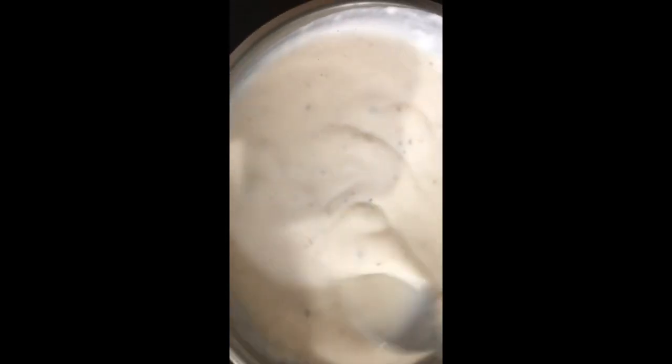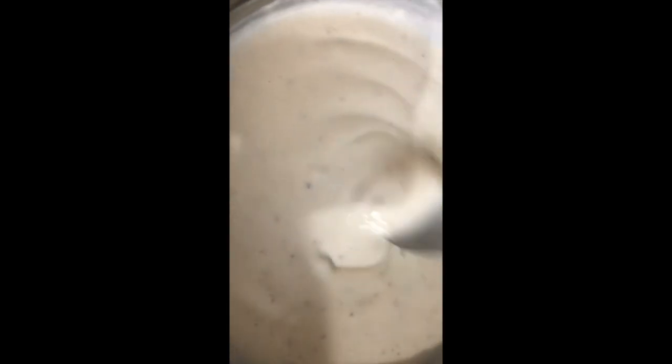So this is an easy recipe, but if you want to, you can go ahead and make the cream of mushroom on your own and leave a recipe down below. Maybe I'll try that next time when I have some time. I'm not claiming that it's all natural or any of that. This is just the recipe that I'm doing. This is the recipe that me and my family enjoy.